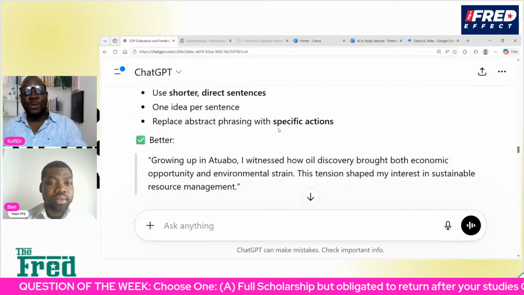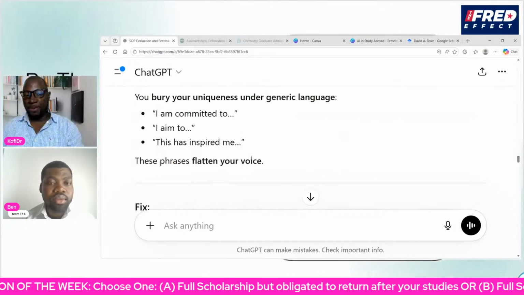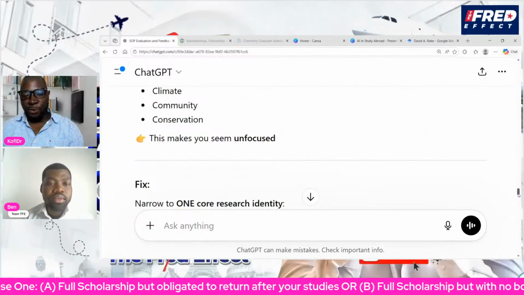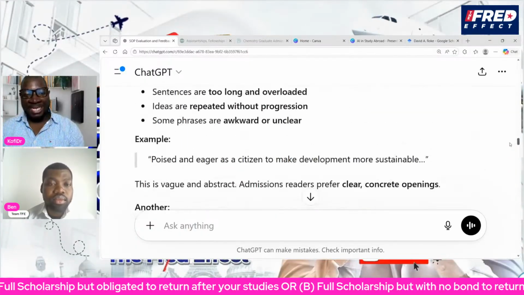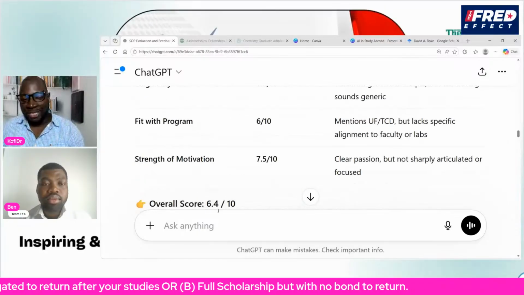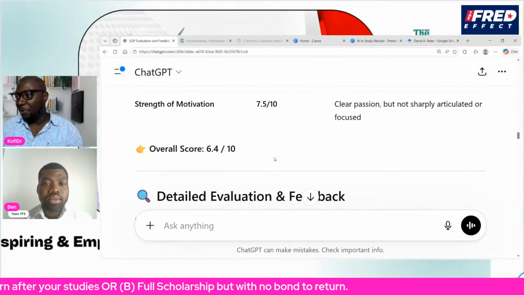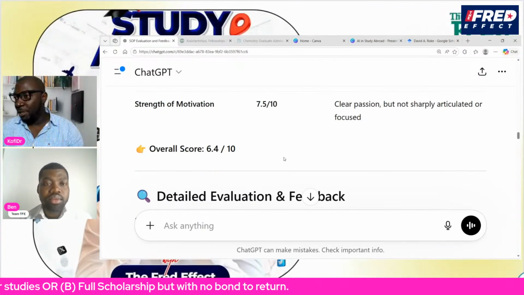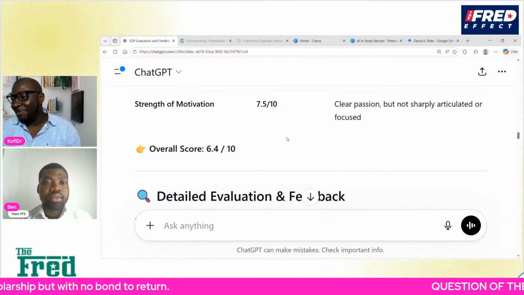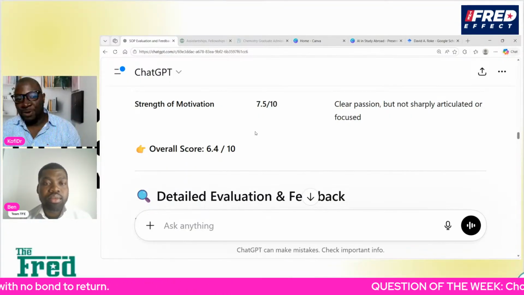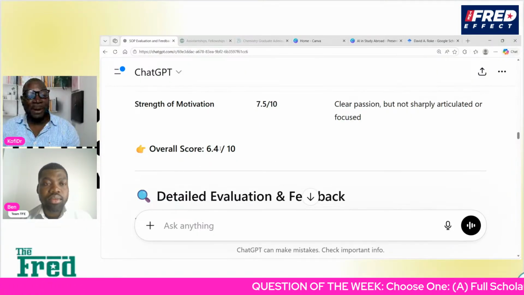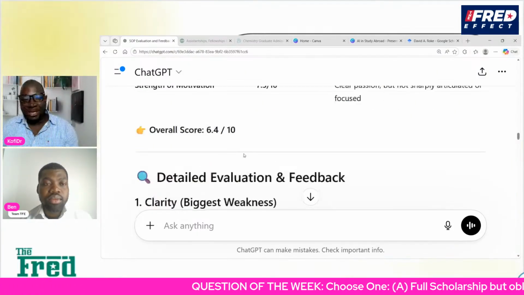You should have fixed all these problems already. So if I were you, I would use GPT as an evaluator for my SOP, and I should be shooting for 8 over 10 for the overall score. 6.4 over 10, that's low. I would say that's a fail. I should be shooting for about 8 or 8.5.